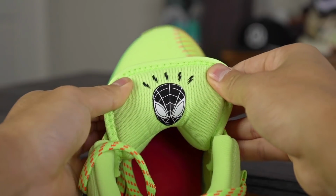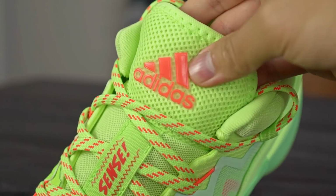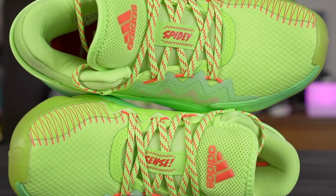And then under the tongue, you have Spider-Man with the Spidey sense, which is dope. And then in front of the tongue, you have the Adidas logo. And then for the lace holders, here in the middle of the tongue, it says Spidey sense if you put the two shoes together, which I think is pretty cool.